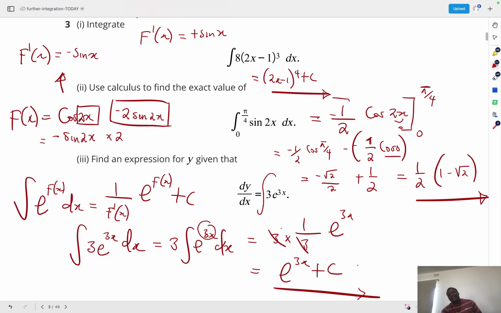So you can see that there are rules to these things, but I don't really like giving the rules so you don't see the connection between differentiation and integration, because truth be told, if you were to differentiate this, you would get just what we are getting back to. So it is very important to know your differentiation before you look at integration. Let's look at another question and see if we can get more challenging questions on the easy part.